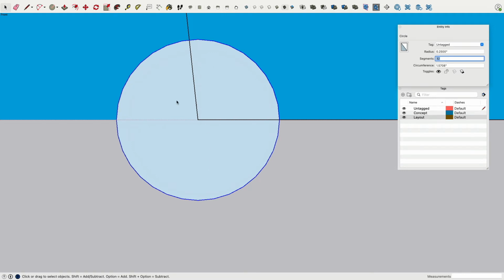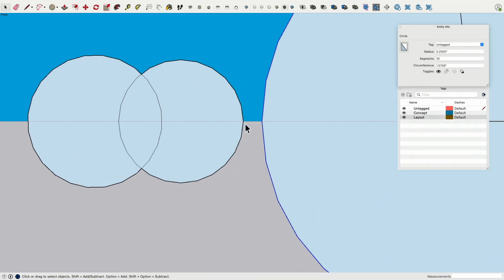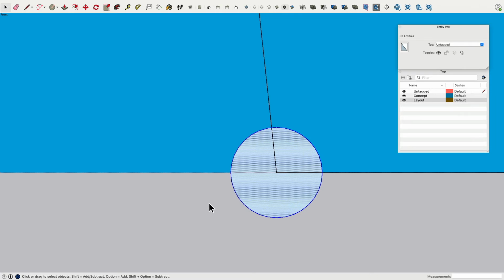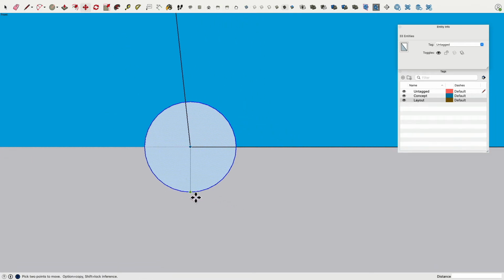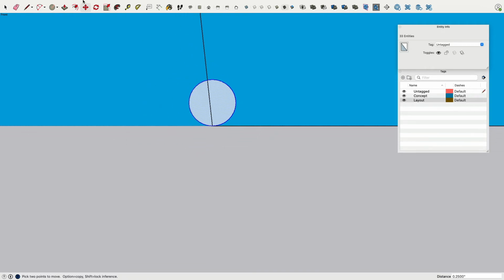Now this is a little bit under the ground. That's not good. We have to move this up. So move tool. You see how you can snap to the endpoints. That's also, again, the reason why when I drew the circle, the black line was aligned with the grid line, because if I do it this way, you can see this is not like here, a point on the line. Okay, good. So double click, move command, and then this I just move straight up to there. Beautiful. Okay.